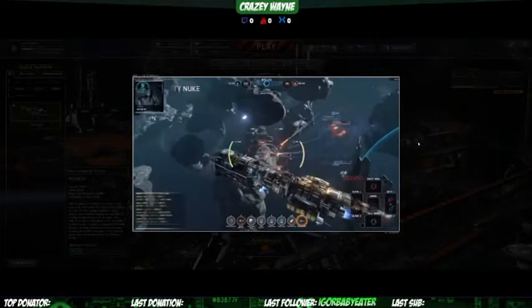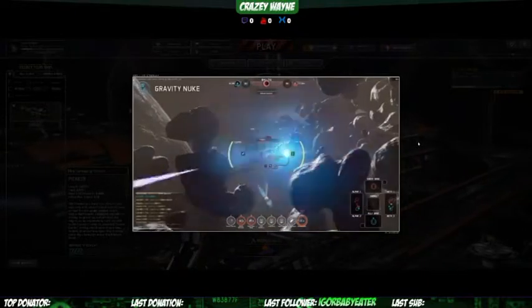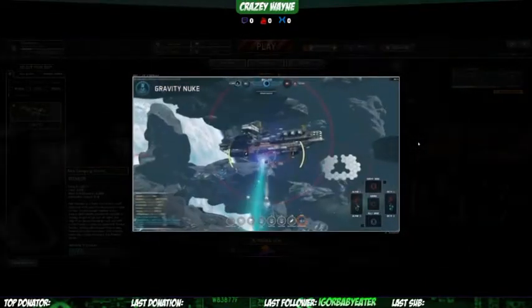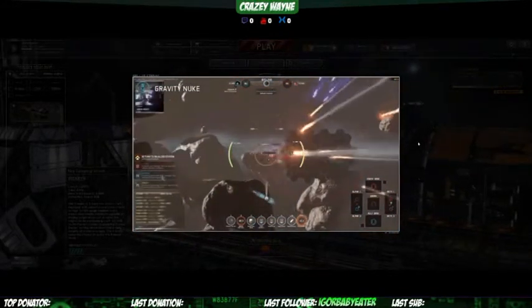Once the enemy is vulnerable, your next line of attack should be the gravity nuke. The gravity nuke is the Pioneer's secondary weapon, which will explode on impact, causing anything within the area of effect to not only take damage, but also to be pushed back by the force of the explosion. Yeah, I like using that.